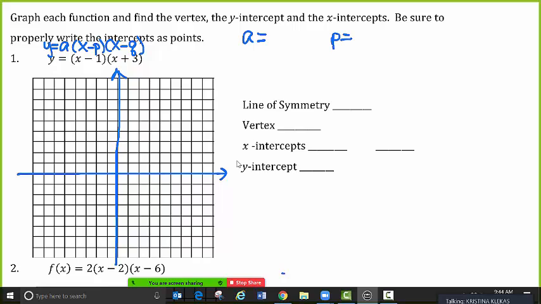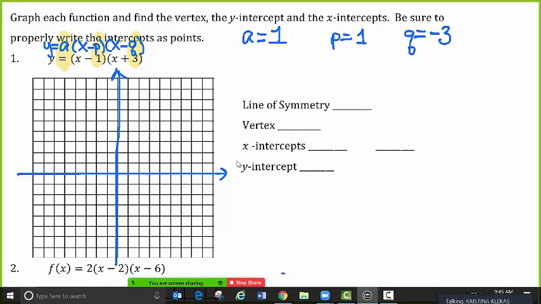All right, in this case, the a is whatever's in front of the parentheses and there's nothing. So the a is an invisible 1. The p, notice it's x minus. So the p is a positive 1, the opposite of what's in parentheses. And the q is a negative 3, again, the opposite of what's in parentheses. So we have a 1 and a negative 3. So if we were going to do steps, and I'll show you steps on the bottom, the first step would be to find a, p, and q.